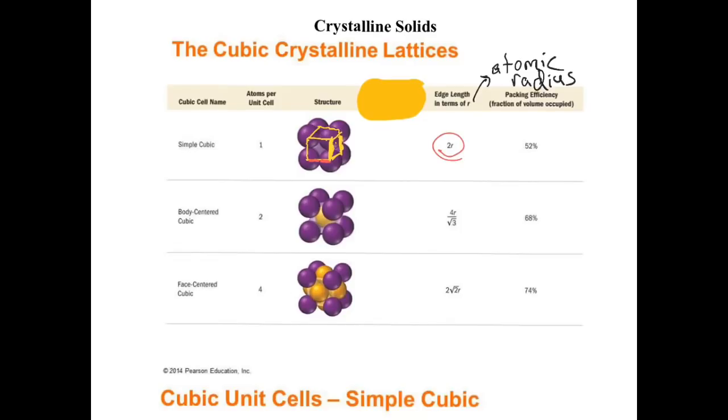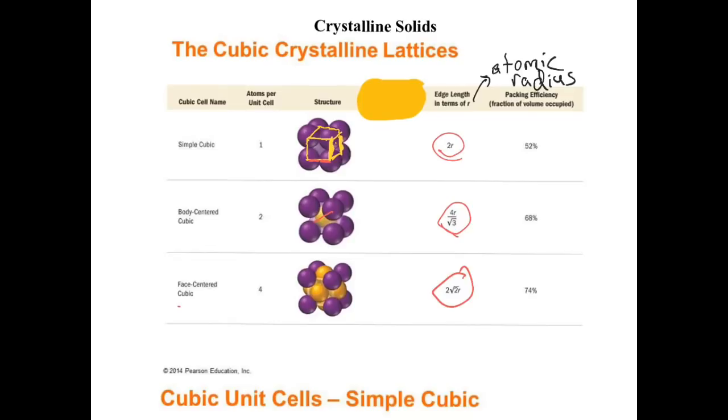Now, it gets a lot more complicated with body-centered and face-centered because no longer are the atoms in the corners touching. So now you'll have to go diagonally across, because in the body-centered you'll find that there's an atom found in the very middle. And so you have to go across several radii. And the same kind of thing is happening with face-centered. So then you have to start using the Pythagorean theorem. Remember, a squared plus b squared equals c squared. And that's where the geometry part comes in. But these are the formulas you can use to calculate the edge length of a unit cell. And we'll show you how that works later.